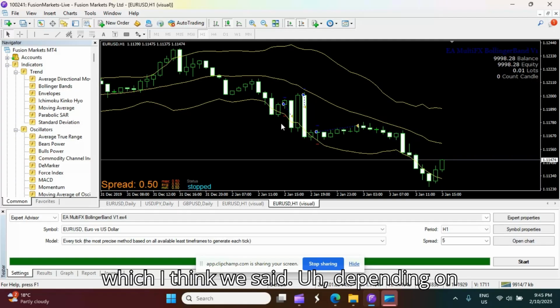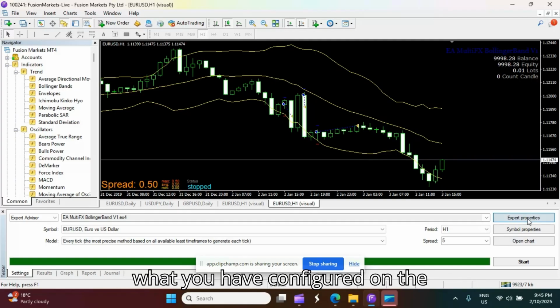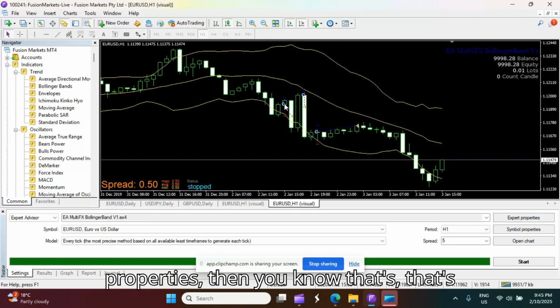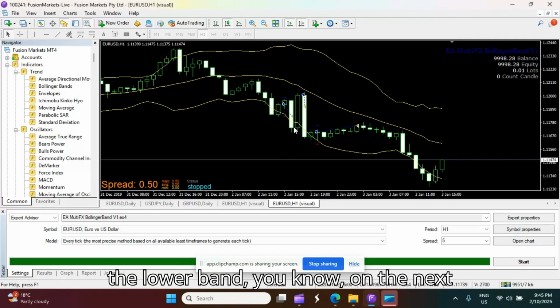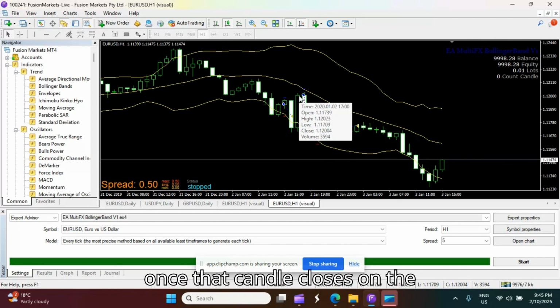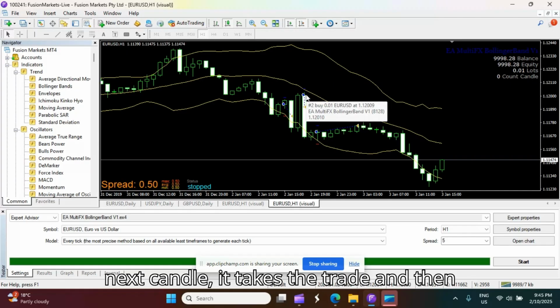Which I think we said, depending on what you have configured in the bot properties, that's your stop loss. Again, the bar went below the lower band, and on the next candle it crossed the lower band, and so once that candle closes, on the next candle it takes the trade.